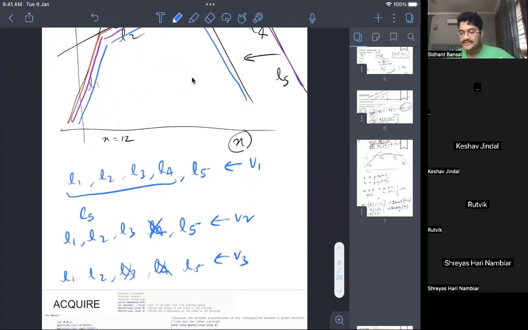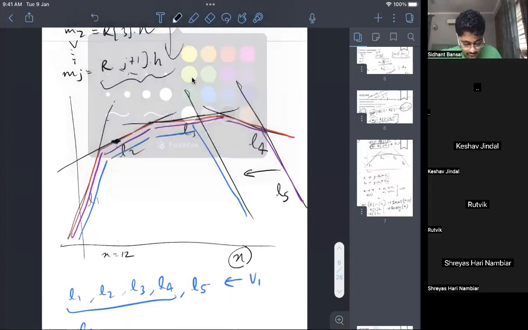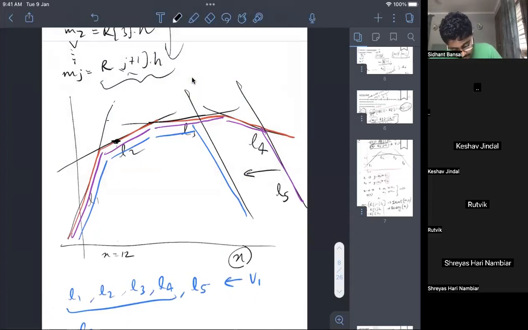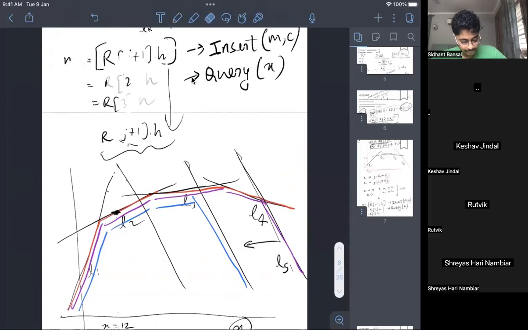And so on. Basically, some elements from the top of the stack would get popped out, and then L5 would be inserted. An example of how L3 could have been kicked out in this example would be, say your line was even further to the left. That is the same slope, because notice my curvature of the drawing is almost the same. I'm just playing with the y-intercept. They'll intercept this point.